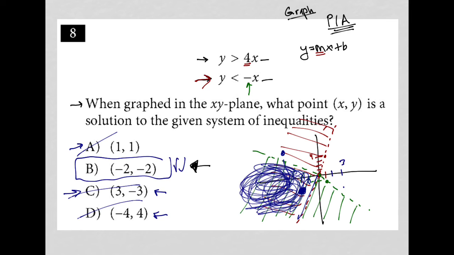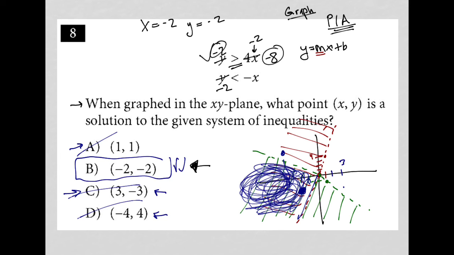So choice B tells us that x equals negative 2 and y equals negative 2. So we're going to plug those numbers into our inequalities and just see, well, is it true? Are the statements true when I plug them in? So if I plug a negative 2 in here, I get negative 8. y is negative 2. Is it true that negative 2 is greater than negative 8? Yes, it is, right? So that worked there. How about here? Is it true that negative 2 is less than, so I'd have a negative 2 here, so that becomes a positive 2. Is it true that negative 2 is less than positive 2? Yes, that's also true. And that's why choice B is the right answer.